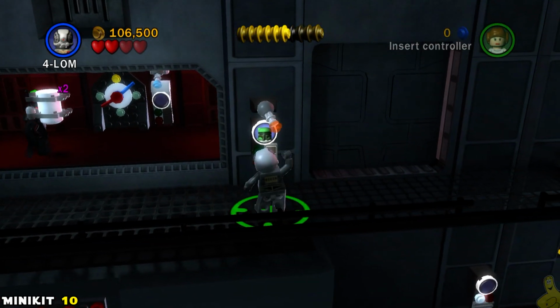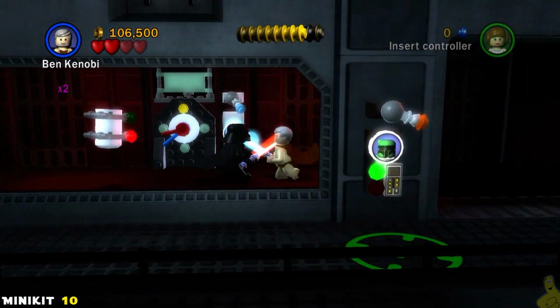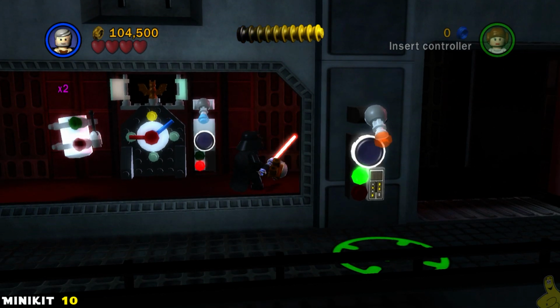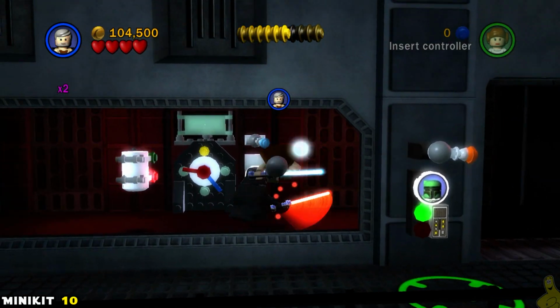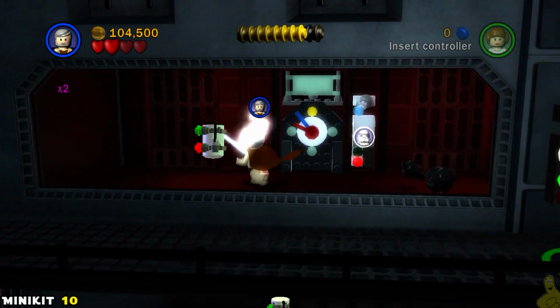Now I'm going to go ahead and step up to the plate with 4 Lom, and hello, and look at that. We've opened the door, and in we go. We need somebody wielding a lightsaber to go ahead and get our battle on. And like I said, as soon as you take this guy out, it should give you an achievement. Maybe you already have done it. But yeah, again, I apologize for that.